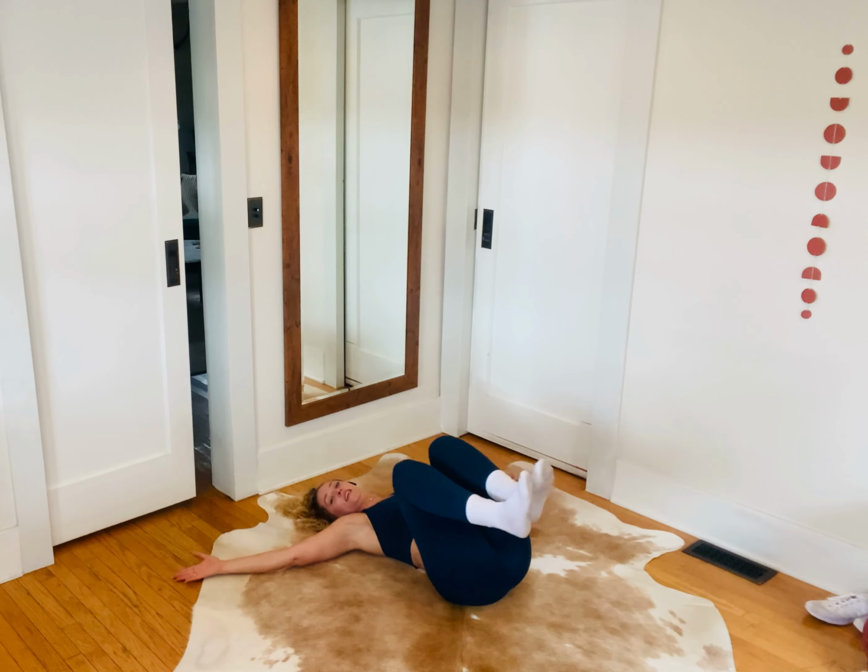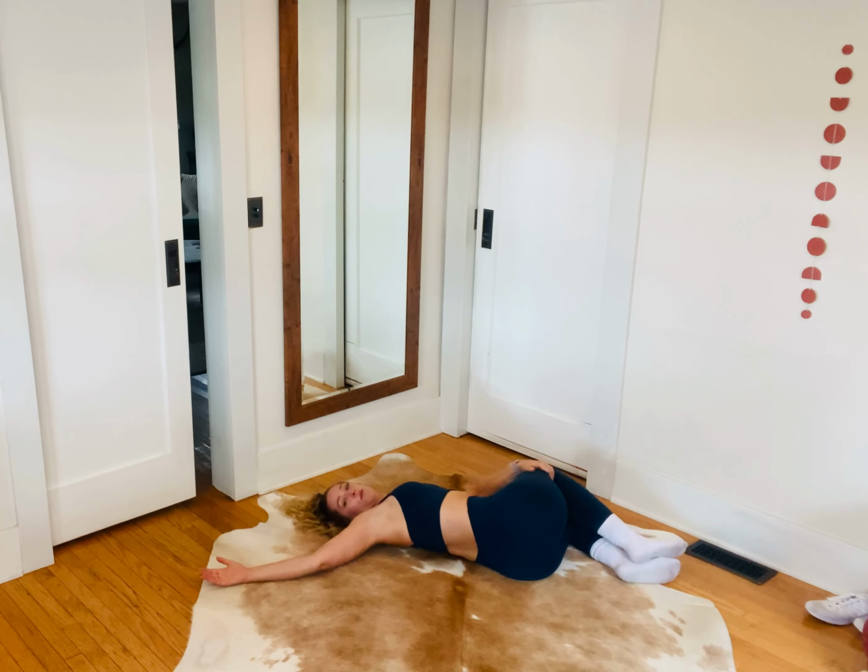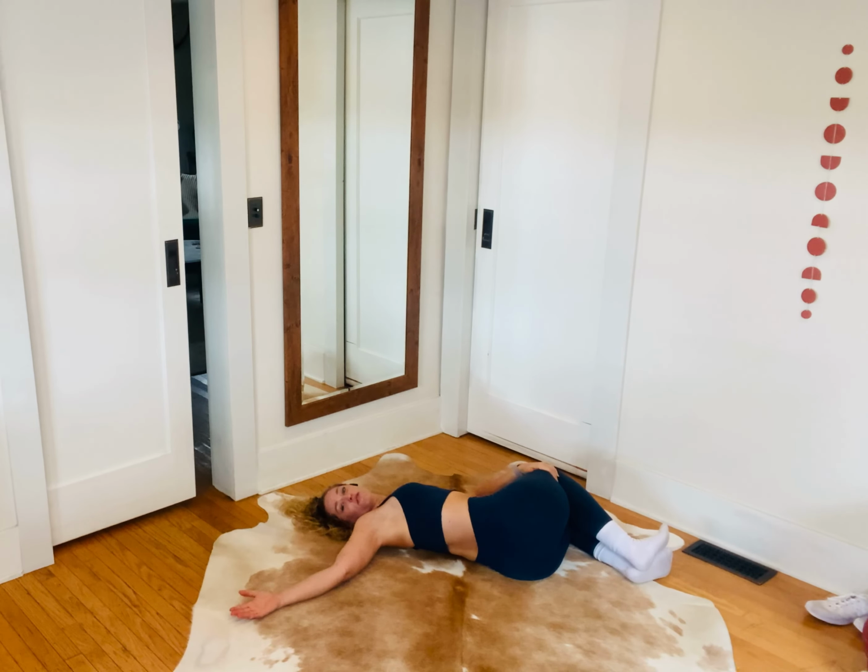I bring those knees in. I drop them to the opposite side. Bracing with the opposite hand. Teeing the opposite arm. Flexing the feet. Okay, look at that shoulder. Excellent. Keep the brace. Now I'm going to start to activate that rotation through the chest.